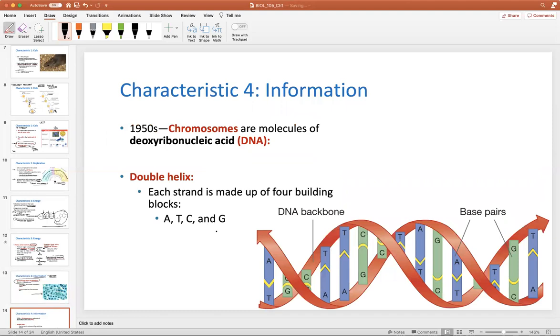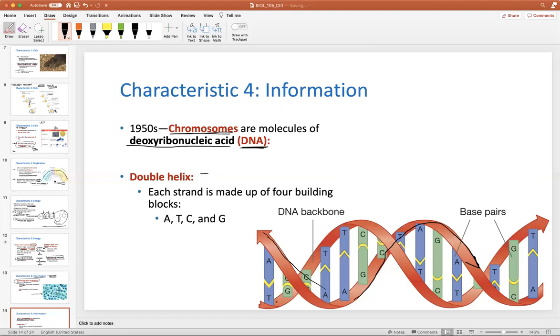So let's go into a little bit more detail. I get really excited about this stuff because I do a lot of genetics research. So we're going to talk later in the course in more detail about genes and DNA. But basically, chromosomes, where the genes live, are made up of deoxyribonucleic acid, which you guys know as DNA, right? Okay. DNA is a molecule that's shaped like a spiral staircase. Can you see that here? Right? It looks like a spiral staircase. And we call this shape a double helix, right?